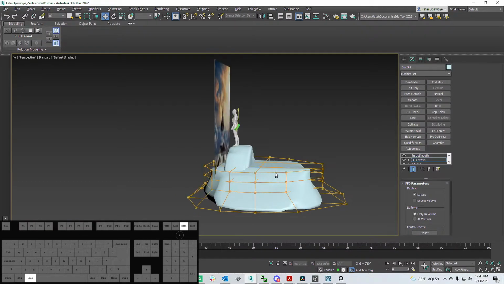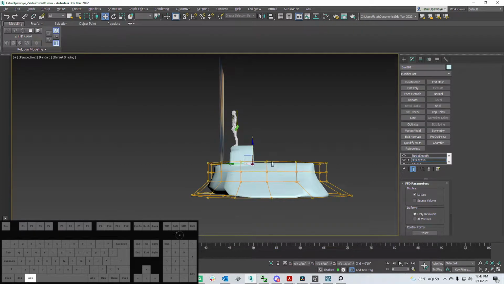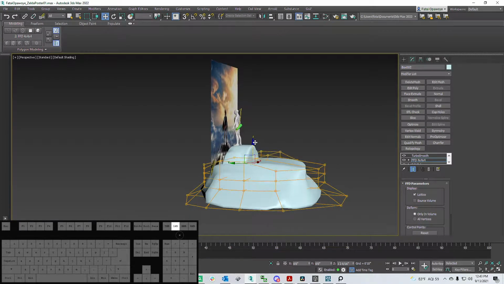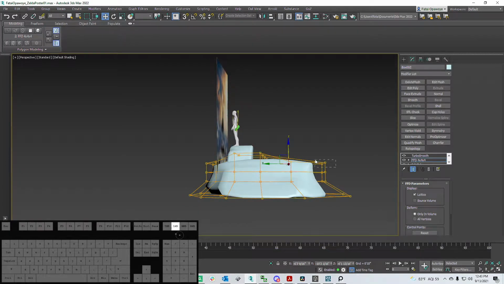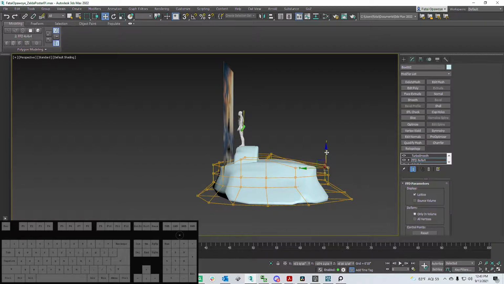The cool thing is, with these controls, whenever I'm done with them, all I have to do is, I'm just gonna raise this guy a little bit higher, bring this guy down a little bit.